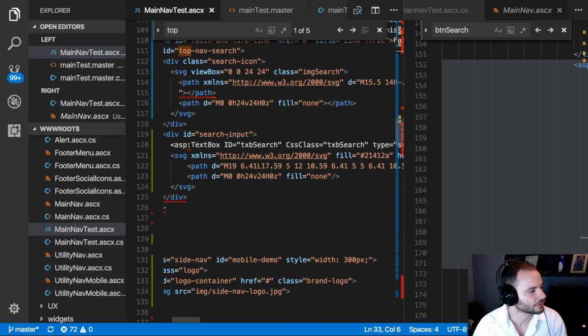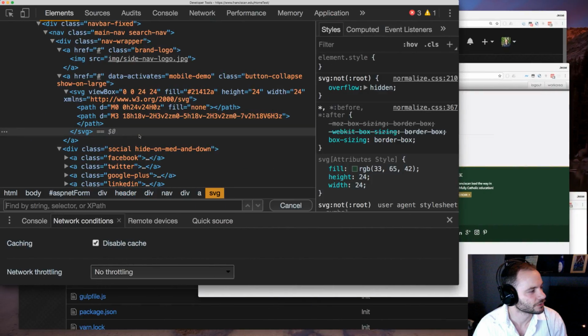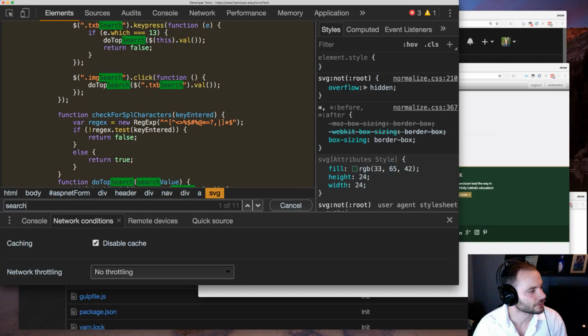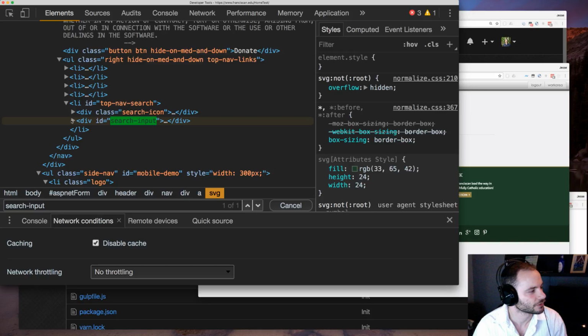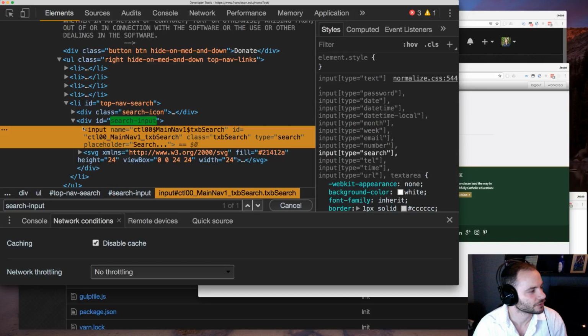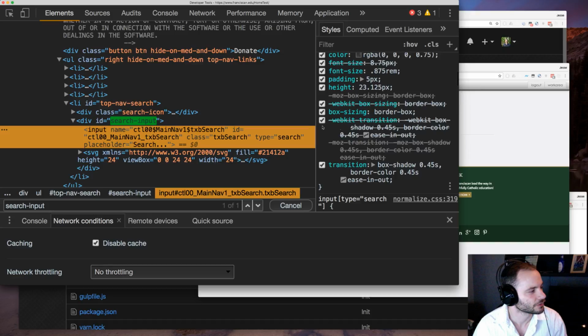Okay, so if I search input, okay. If we look for search input, great. All right, so we do have an input here, and it looks good. This looks like it has what it should. Let's see if we can bring this out somehow.